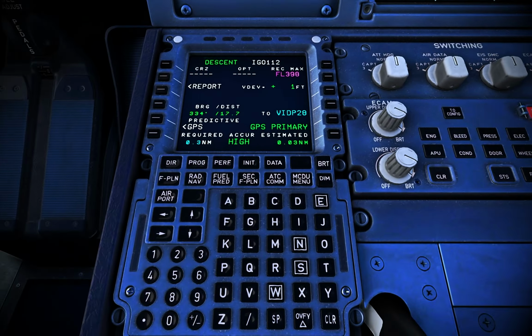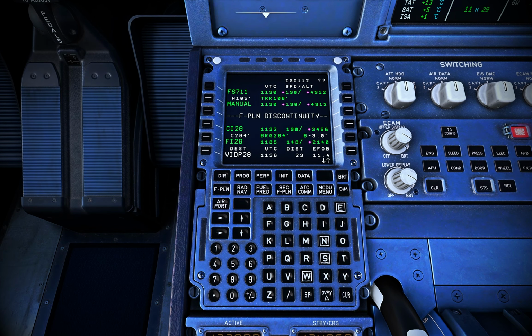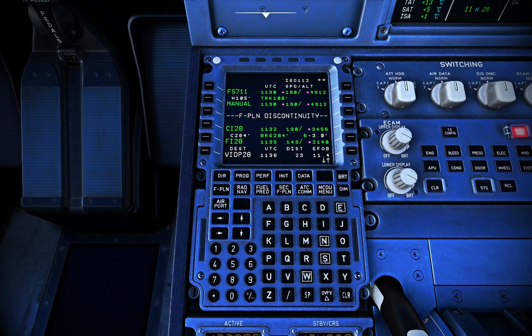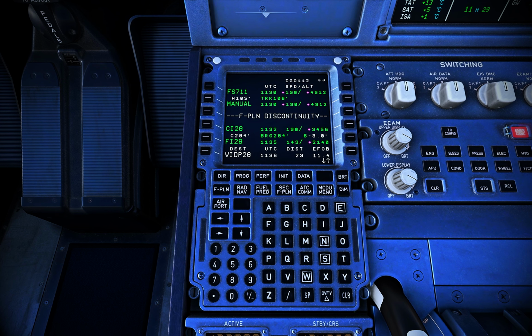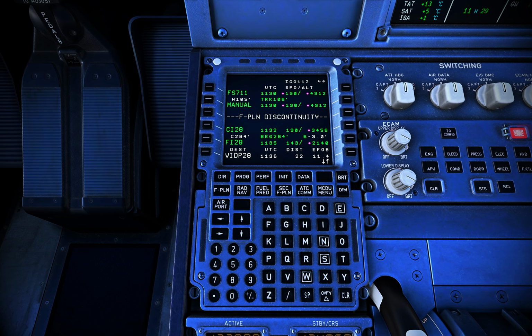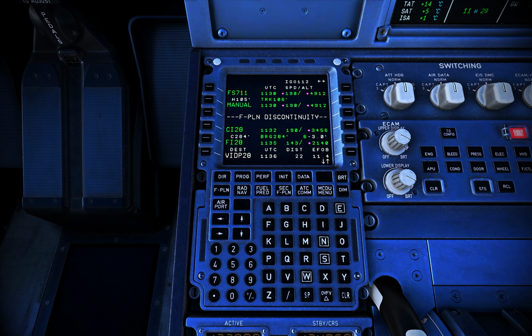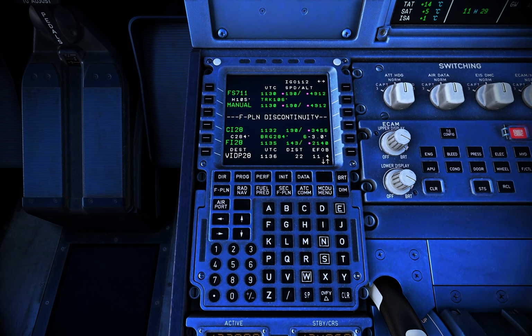So, the kind of approach we'll be doing today is the standard approach. In that, whatever our descent point is, you can see 3 degrees, we should start descending from CI28. So when we are 2 miles from CI28, flaps 1, 1 mile from CI28, flaps 2, over CI28, gears down. And then when we go on to the glide, flaps 3, flap 4. Okay, that is the standard approach.